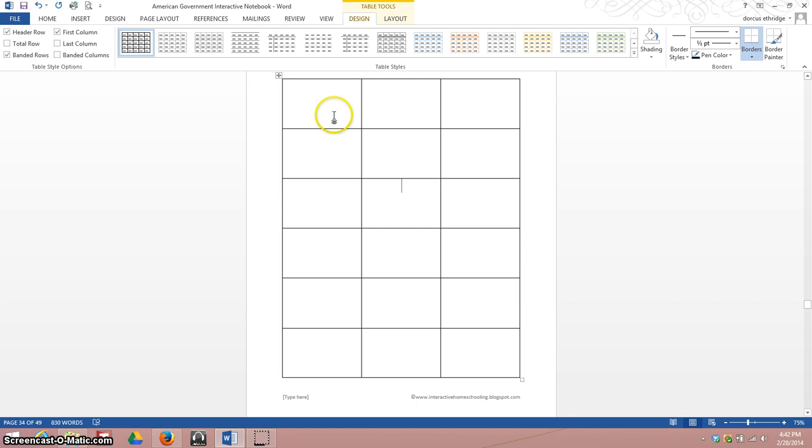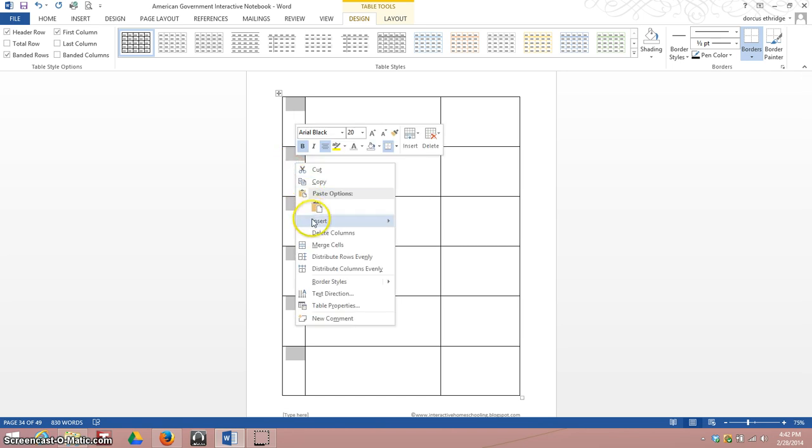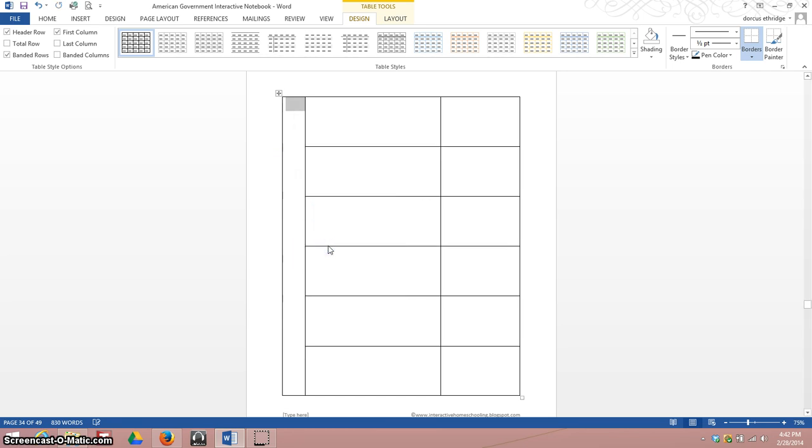evenly. Now, because I want the children to visually understand the structure of the Constitution, we are showing them how the articles, the sections, and the clauses fit together. So we're still finishing up Article 1. So this first column is what I'm going to use to label for Article 1. So what I'm doing is I want to merge these cells together. So I'm going to right click again after I highlight them, and I'm going to merge those cells together.